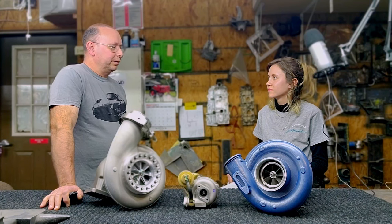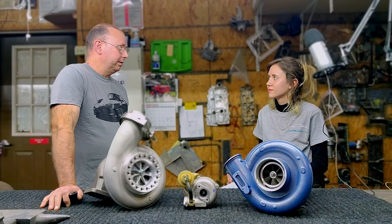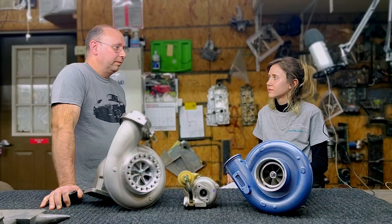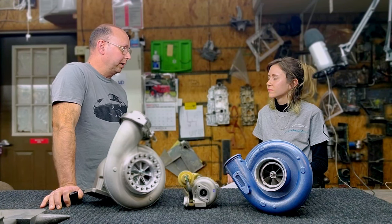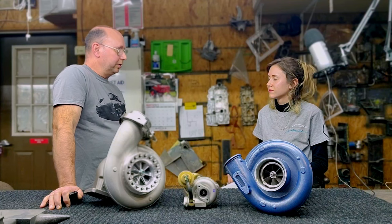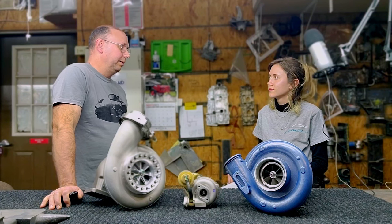So instead of that, we upgrade the turbos - we put on Garretts, we put on EFRs, whatever the customer chooses with their own turbo system, and then we tune them. You can take the same engine that had a VGT with that tiny turbine wheel struggling to make 700 horsepower at 1.6 bar plus, put a set of 3076s on it, and it'll make that same power at barely 1.2 bar. The response isn't too terrible - you're down a couple hundred RPMs, but you also pick up on the top end as much or more. The thing will rev to redline like there's no tomorrow with the big turbos. Whereas with the VGTs and the tiny turbine wheel, it chokes out on the top end - lots of torque low, good boost response, really hard to beat off the line. But get the bigger turbos on there and they just breathe and have all kinds of fun, you can turn the boost down, make better power, and the engine gets happy.